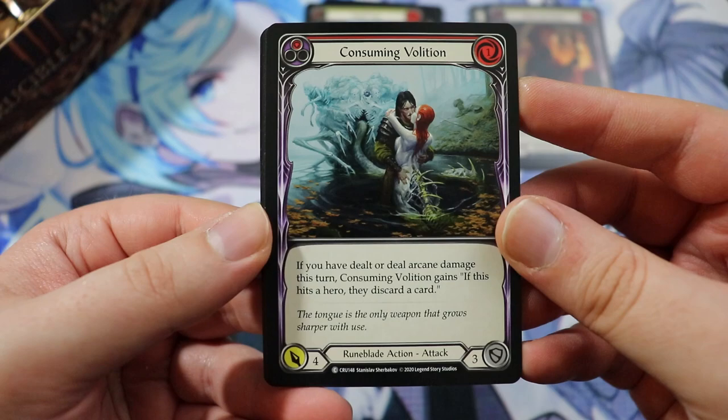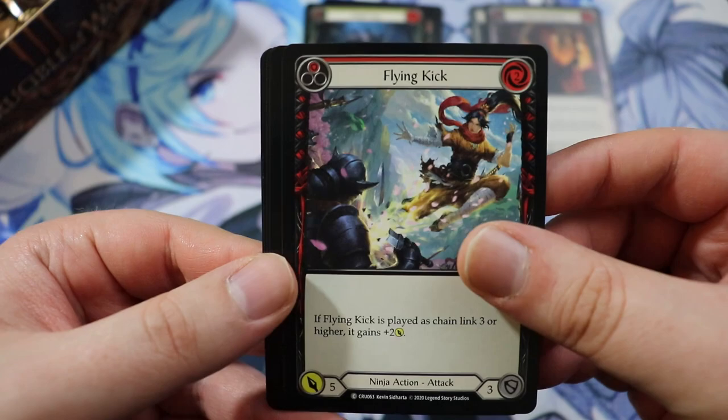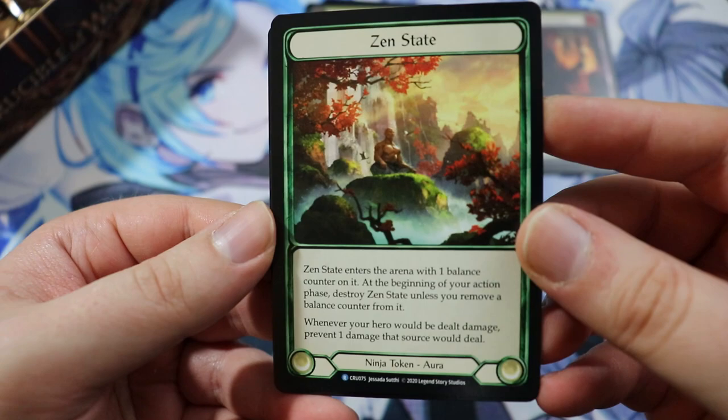Little Monka. We have Flying Kick. Nice. I was going to say something, but I didn't know what to say. Yo, Zen Stay. Once again, shout out to DM Armada for that.